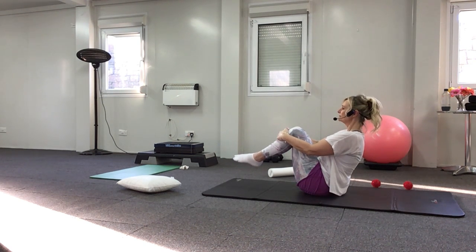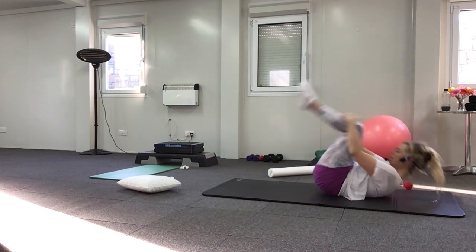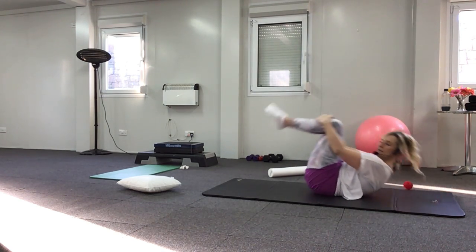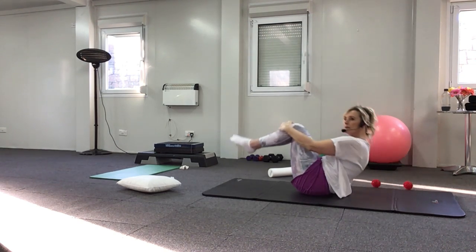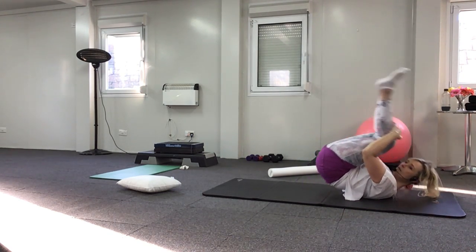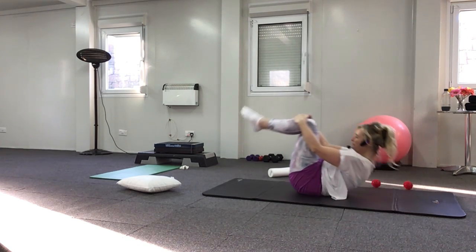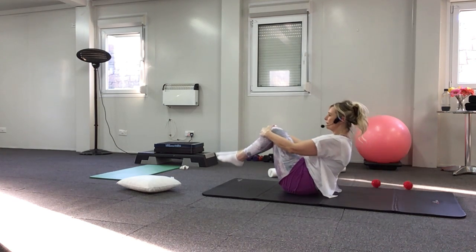Breathe in, tense the tummy, engage the core, drop the chin and roll back. So it's a little bit like you're going to do a backward roll, without going all the way over. Last three. And relax.